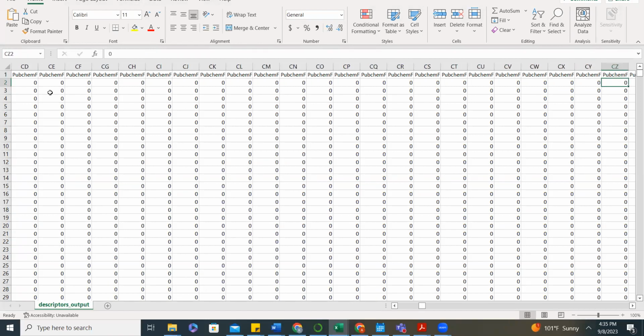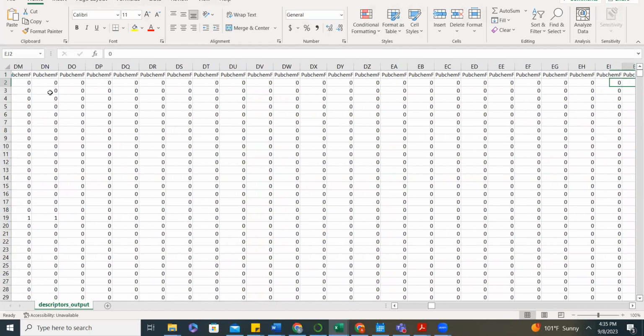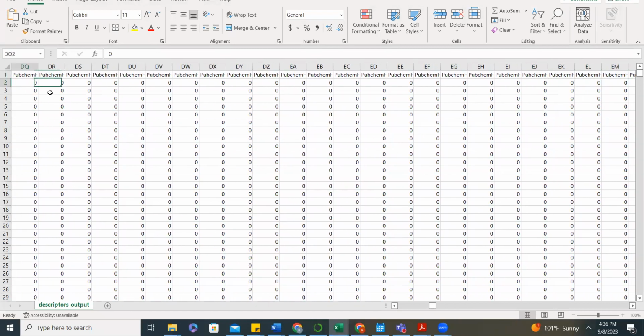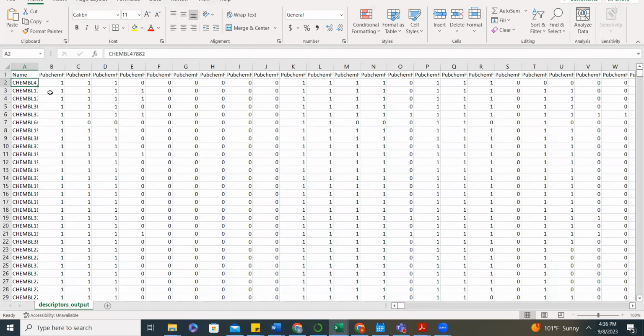So all these things are fingerprints. It's based on the canonical SMILES for each of those drugs. It calculated the molecular fingerprint as either 1 or 0, 1 or 0, 1 or 0. So all these things that you are seeing, they are features. They have what they mean, right? So for this compound this place is 1, this place is 0, at this point is 0, and for this compound this is 1.